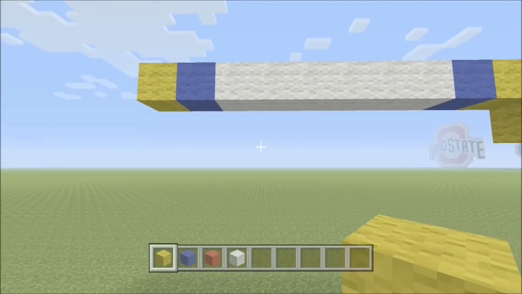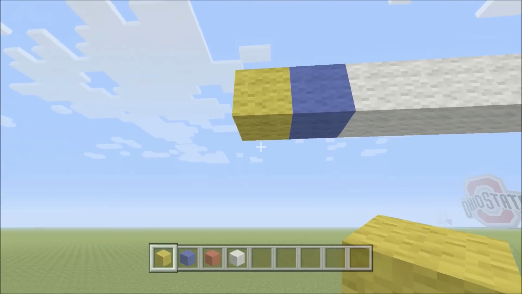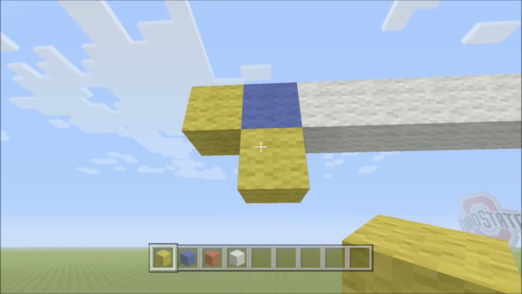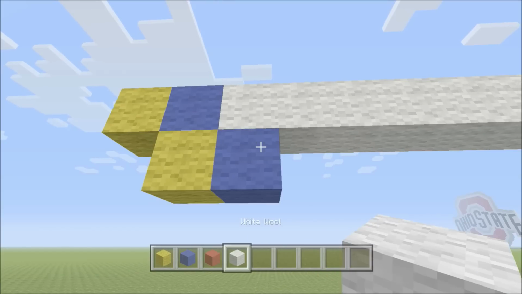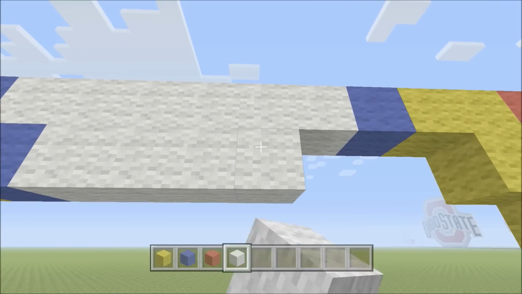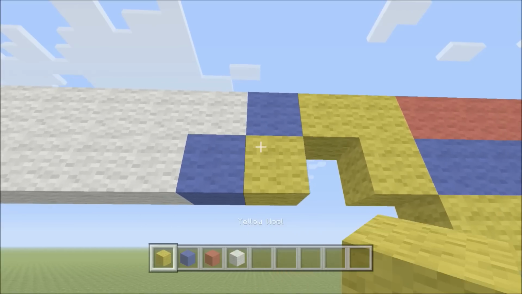So we'll start out here on the far left side. So we're going to go ahead and move in 1 from the left, and directly below this blue block here, we're going to place 1 block of yellow. Now to the right of that, we're going to add 1 block of blue, and you can add 4 blocks of white now, so 1, 2, 3, 4, followed by 1 blue, and then 1 yellow.